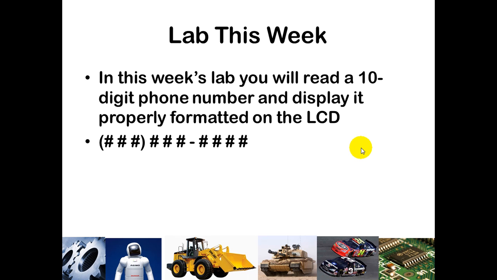In the lab this week, you're going to combine what you learned about the LCD panel in a previous lecture with what you've learned about the keypad here, and you're going to learn to properly display a 10-digit phone number. So you're going to put out an open parenthesis, receive the next 3 digits, and close the parenthesis after 3 digits are received. Then you're going to wait for the next 3 digits to come in and output them onto the LCD, then display the hyphen, and then display the last 4 digits. And upon receiving all 10 digits, you'll just display dialing on the bottom line of the LCD.